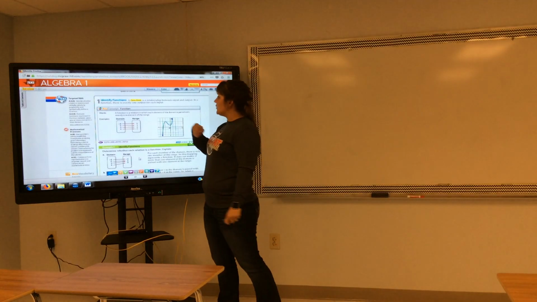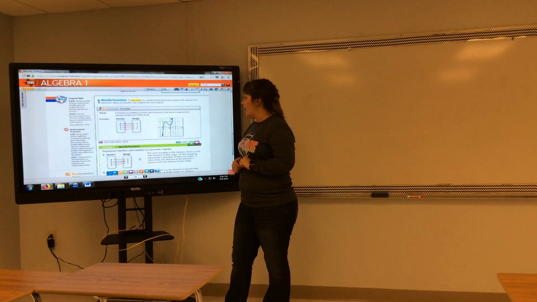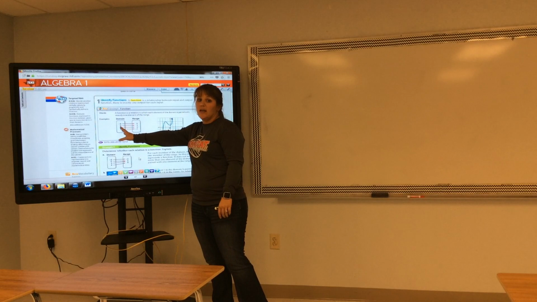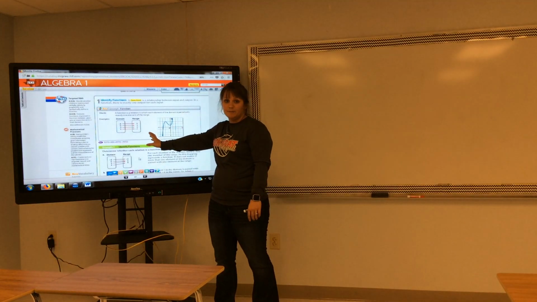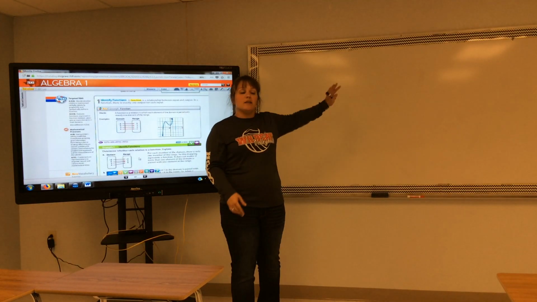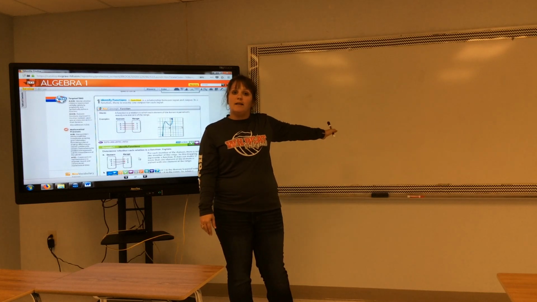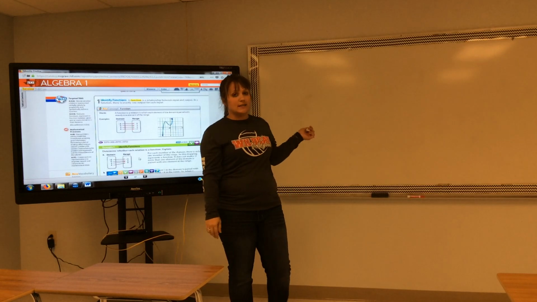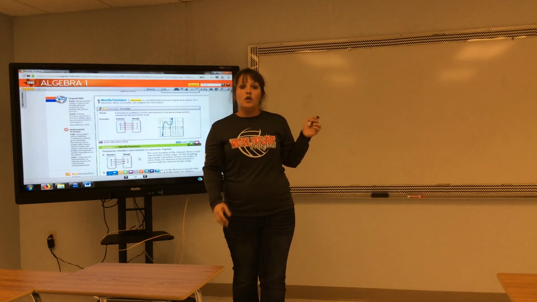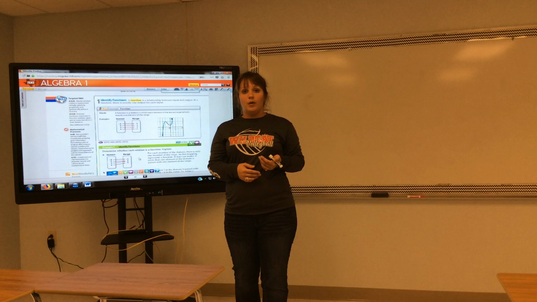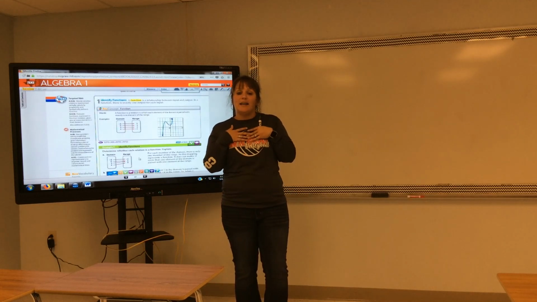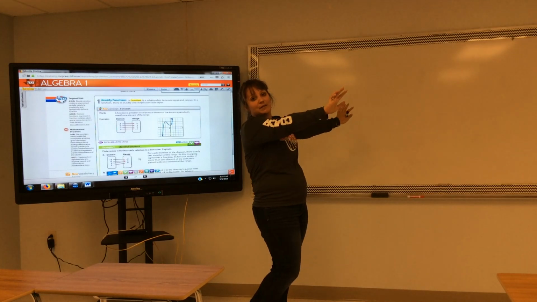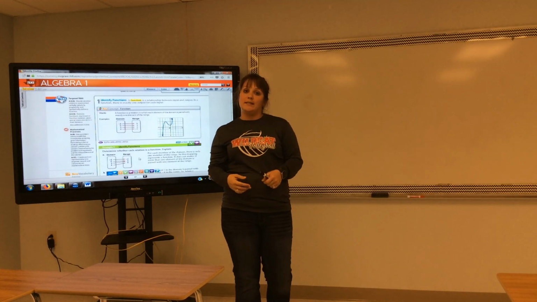So a function is a relation in which each element of the domain is paired with exactly one element in the range, which means from your x's, they can only go to one place. If I got up and walked out of this room and went into Mr. Ship's room, that would be fine. If me and you got up and walked into Mr. Ship's room, it would be fine. Two people can go to the same room, but what cannot happen is I cannot leave this room and go into Mr. Ship's room and Ms. Holmes' room at the same time. You cannot go to two places at once.